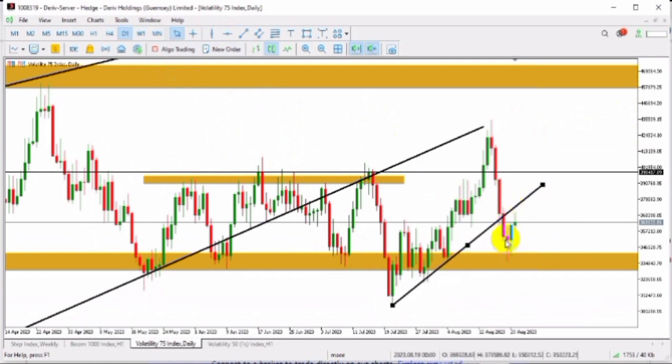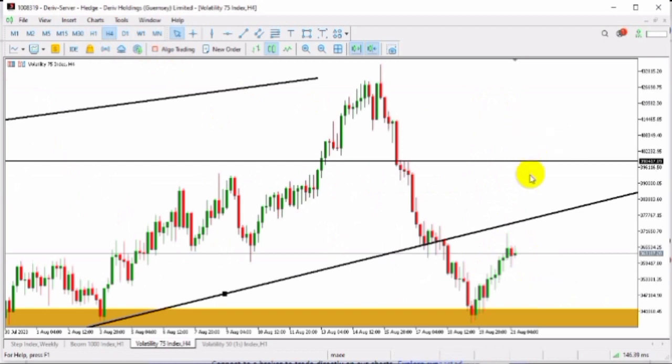So I was seeing a clear break on the daily time frame, but I didn't even see a clear risk to reward. I should not be putting my stop loss here and expecting to make this profit. This is quite small. So when I saw this break, I was so sure that the market is heading into this zone. I was clearly sure. So coming down to the 4-hour time frame.